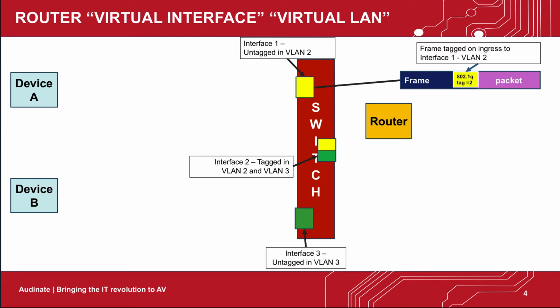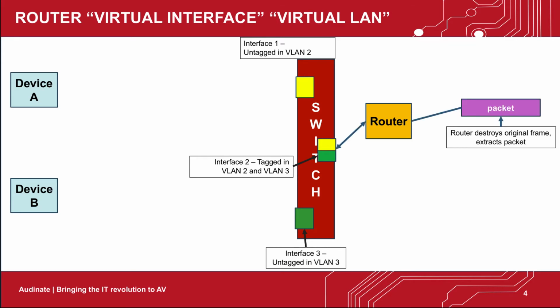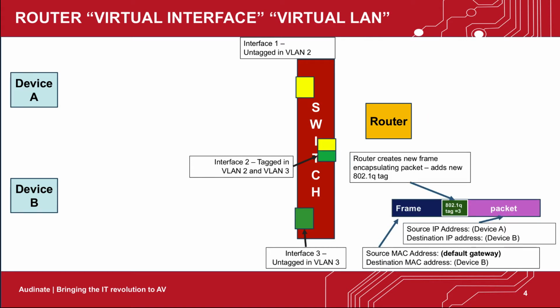Then, the switch adds the VLAN tag inside the frame. Now the data is going to a different subnet through the trunk port connected to routers. The router now disposes the frame header and it looks at the packet. Remember, routers are interested at layer 3. It then looks at the source IP address and at the destination IP address. It knows the destination IP address of the other subnet it's also connected to. It knows the MAC address of the final destination. It rebuilds the frame with device B as the destination MAC address. The new frame now gets tagged with the correct VLAN.